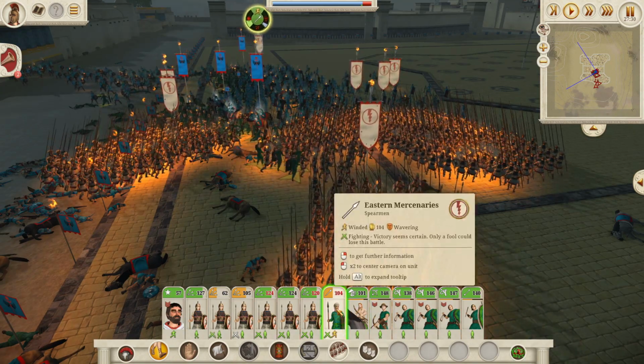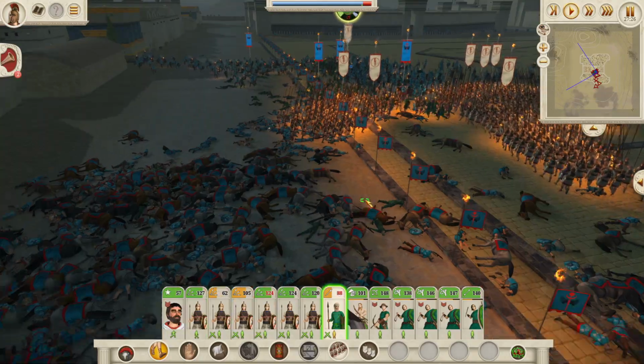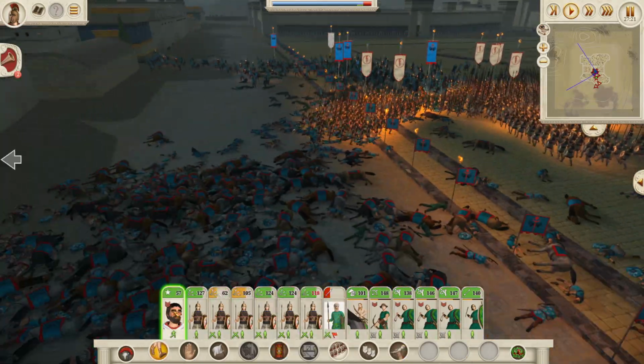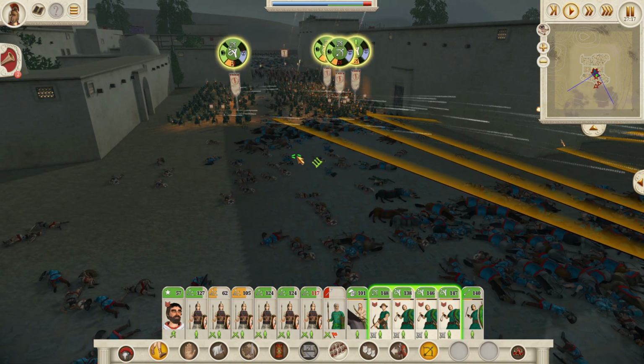So these guys are actually wavering now. We're going to probably... I think we're just going to let them die. I think that's fine. Yeah, they do break. Hoplites should hold. We brought our general up as well, so hopefully he's going to reassure them a bit.